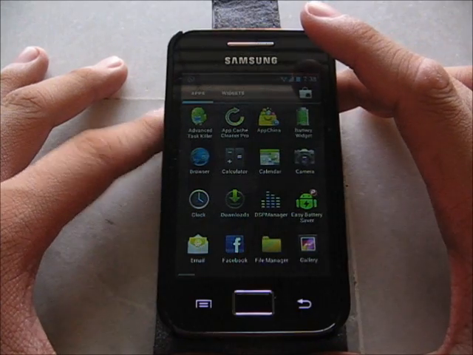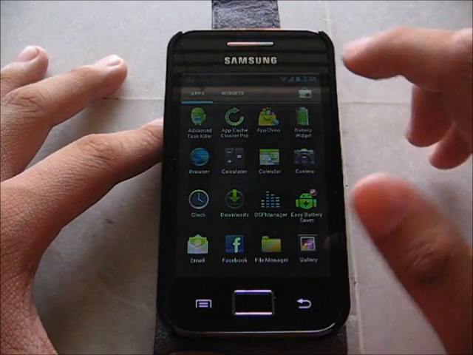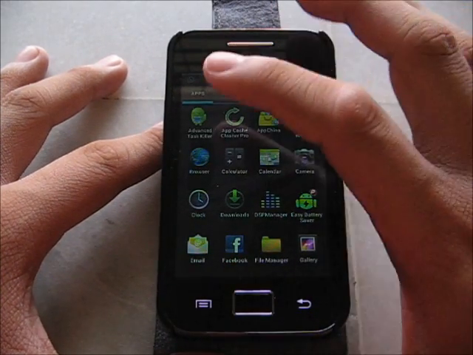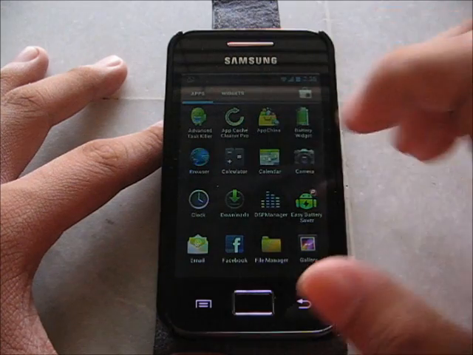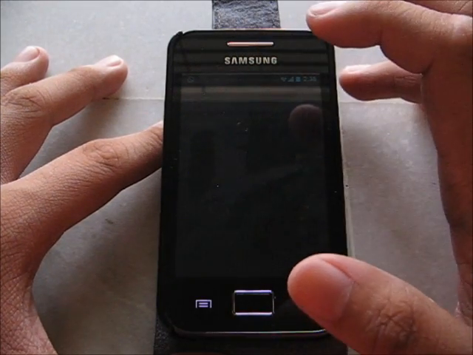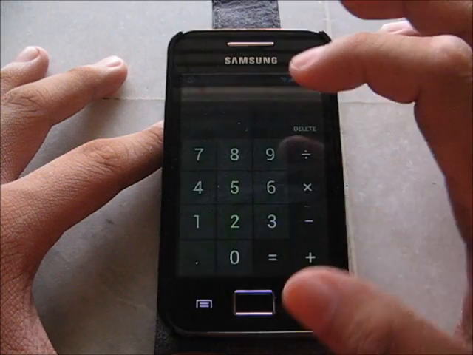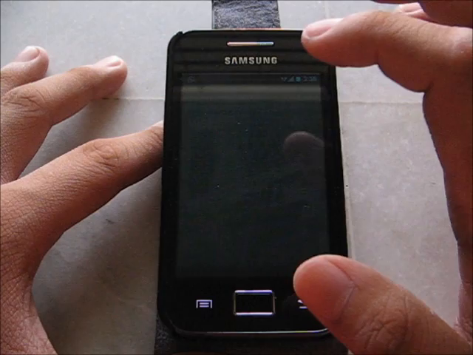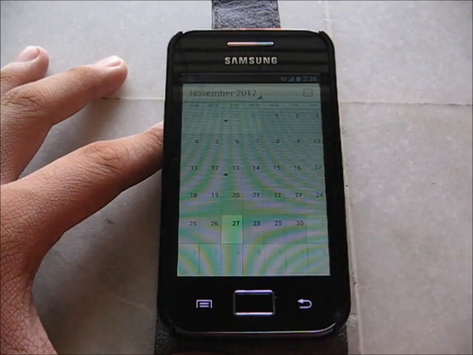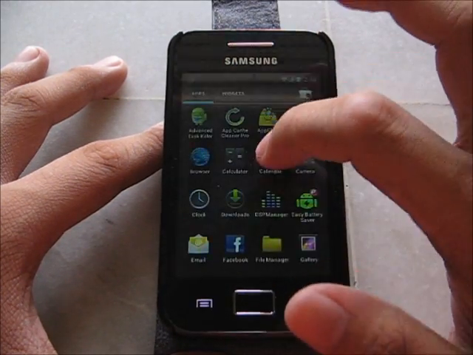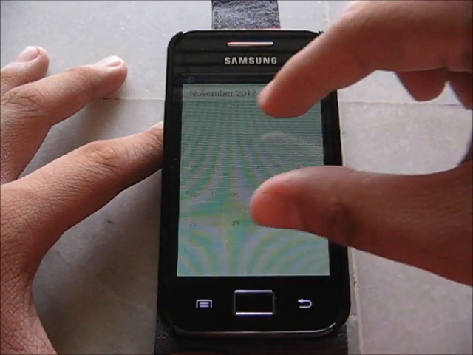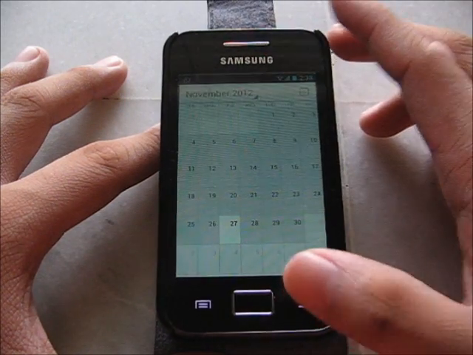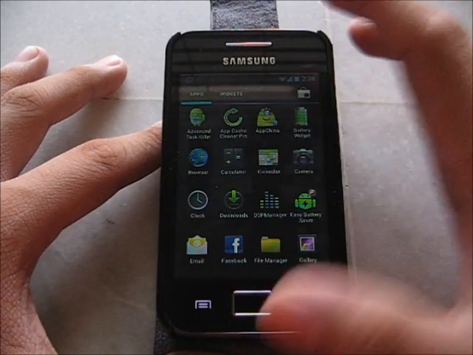This version doesn't have the Apollo player, it only has the stock Android music player. I will do a review later. So it comes with the browser, which I just showed you, calculator, a very normal calculator, and calendar, standard Android ICS. In this week view, you can pinch to zoom. Once again, very very smooth. Now ICS is smoother than Jelly Bean.